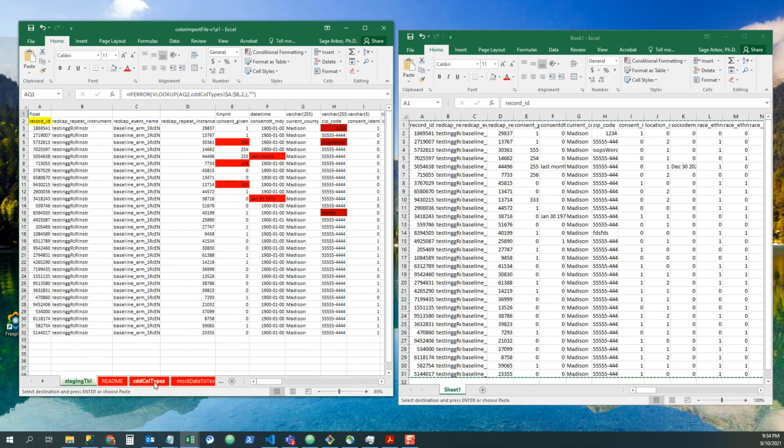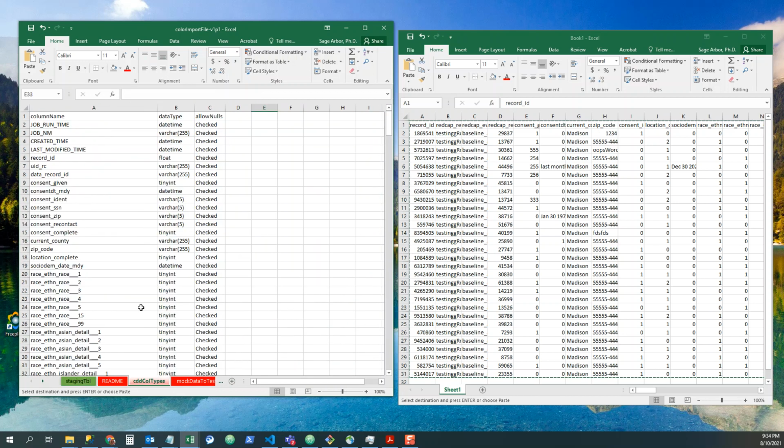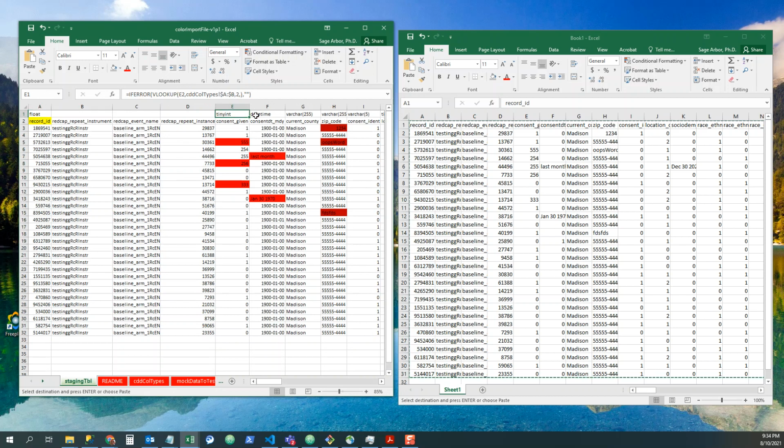The way that this was done is I copied the cd-data-dim column types from the database. So this dynamically looks up what these are. Based on the CDE, it looks up what the column is coded as. And then it dynamically puts it here when you paste it, and we'll fill that out. So we could add anything we want here.